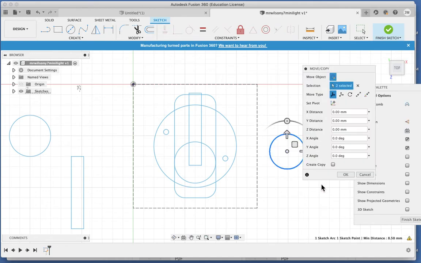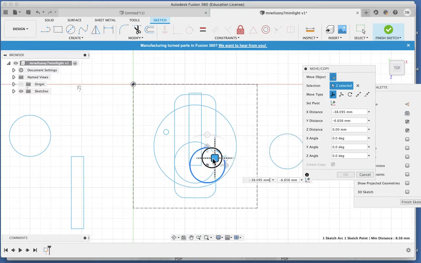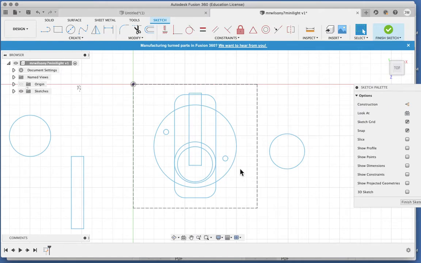And then I'm going to do my move, create a copy, and I'm going to put that over there like so. Okay, now let's click that, and now we've got a button which fits inside the shape of the battery. That's really important. It has to fit inside the shape of the battery.